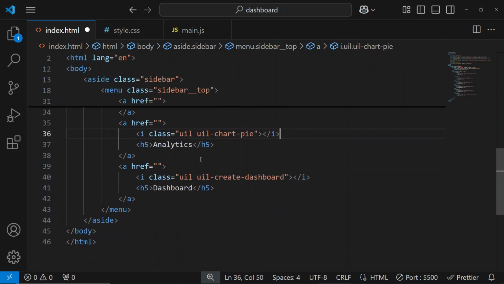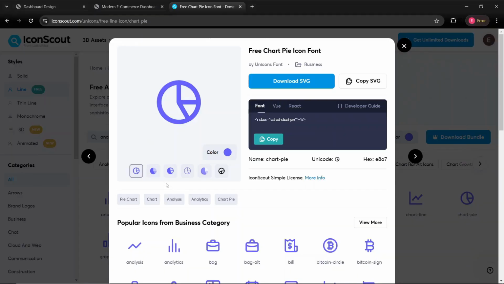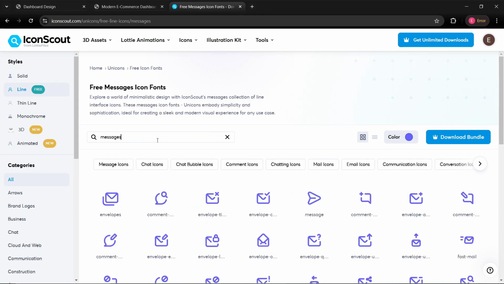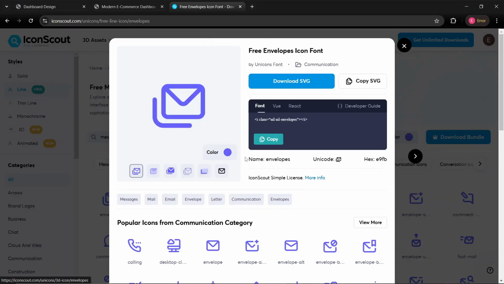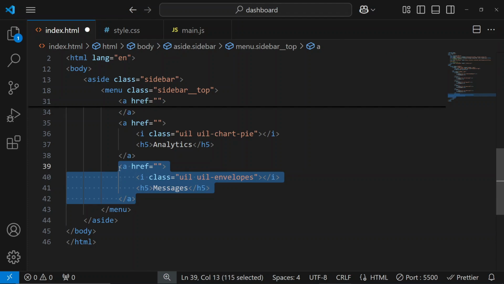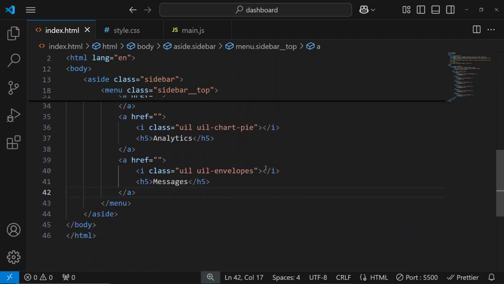And then we have messages. So you can come back, messages, and then copy this, come back and then paste it. And I think we have one more, and that is actually, that's it. Okay, that's it for now.